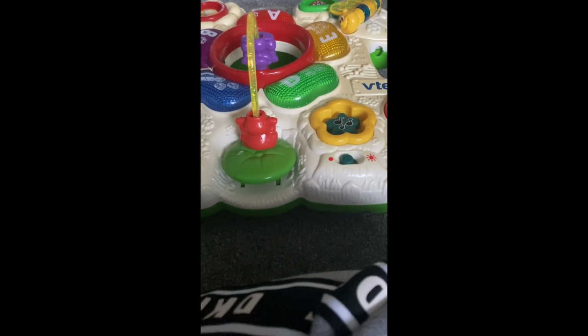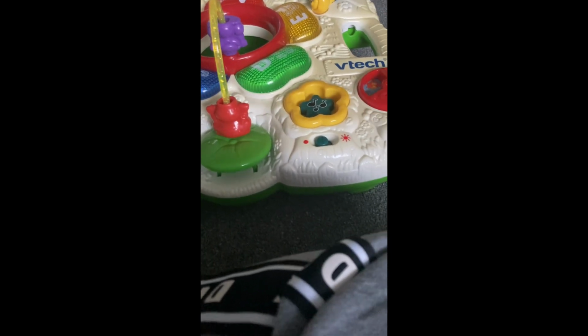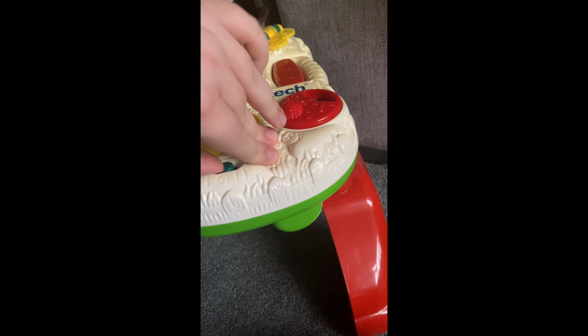Anyway, guys, we'll be right back. Oh, hang on. I think I know where the handles go. All right, guys, here it is all set up. And I have sad news, unfortunately. This piece broke under there, which I am not happy about. And it won't turn on.